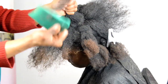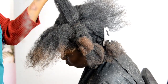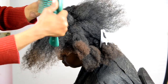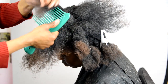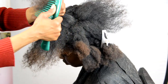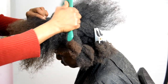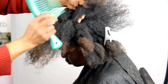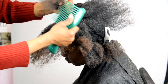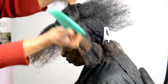So again, slowly comb it through. Remember what we talked about, the hair that sheds. Cornrow doesn't damage hair unless you pull the tips. You know, some people really drag the tips. That's not what you should be doing, but cornrowing itself doesn't damage hair. So if hair is coming out at the end of your braids, it's not because it's been damaged by cornrow. It's just the natural hair cycle. So they naturally drop out.